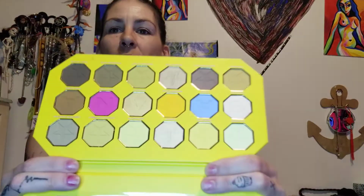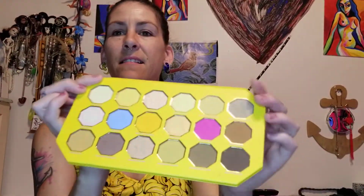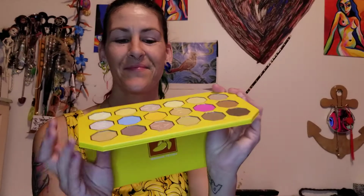I don't understand, why is there color all over it, the palette? None of them look broken. I like how it says banana down the center. So pretty. I sat on it when I sat down earlier, so I'm really glad that I didn't squish it.